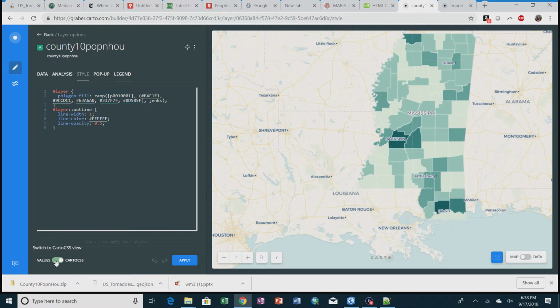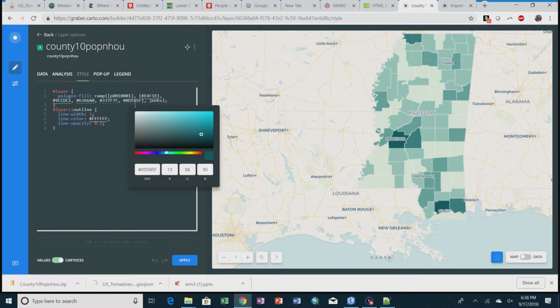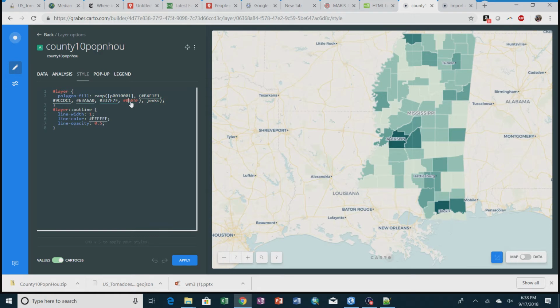So you could upload or include your own CartoCSS to change something a little bit different. For example, I can modify these values on my own if I decided that I wanted a slightly different color. So, you know, I could reach in and change that to an F, and I don't know.